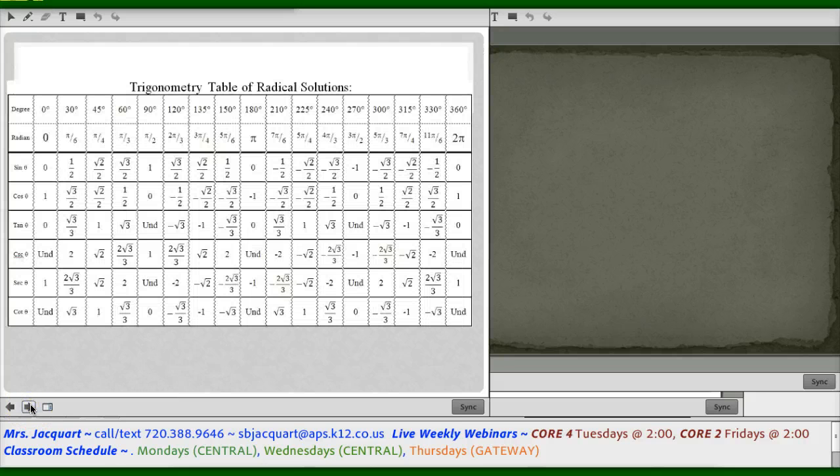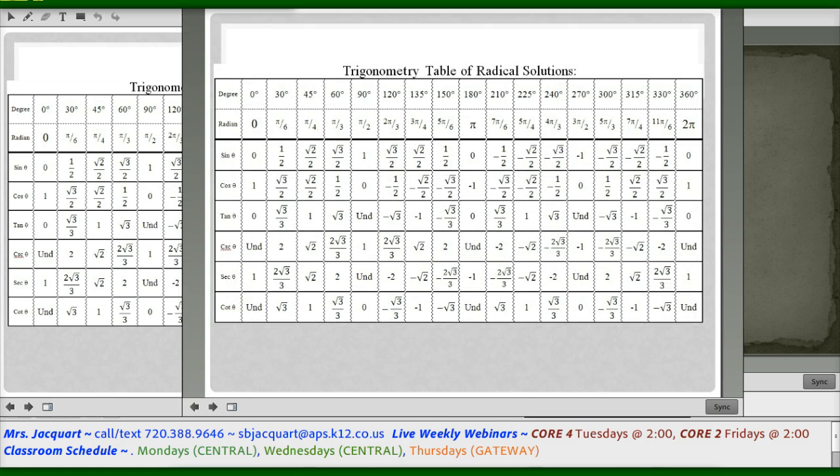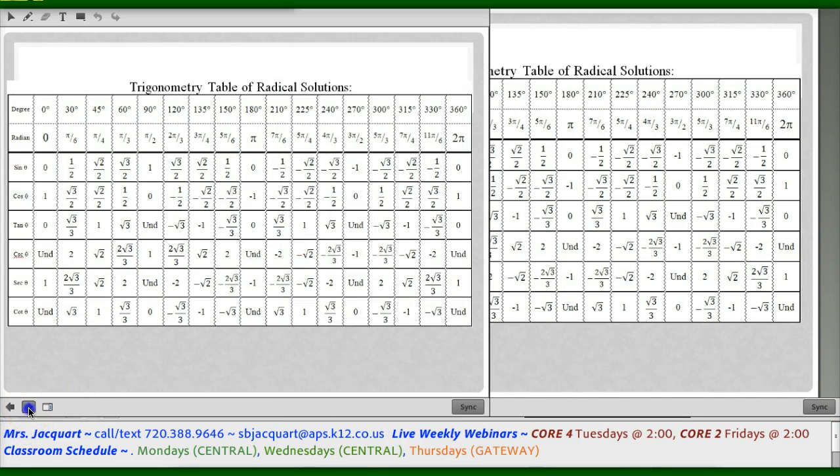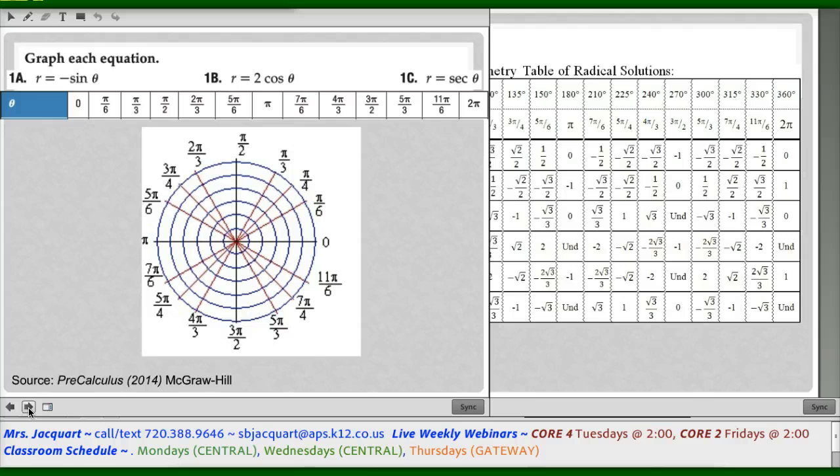Which is good because then you could see me figure out how to set up Desmos.com. Okay, we're going to need this chart, so I've provided it over here as well for when we need it. Okay, so if we want to graph each equation, I'm going to get rid of that. We're going to use our chart to do it.